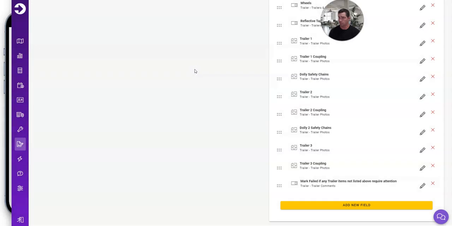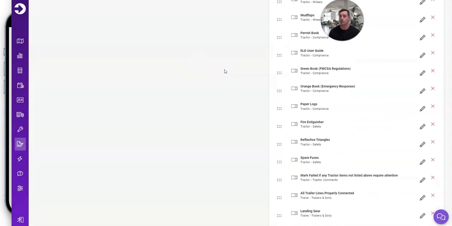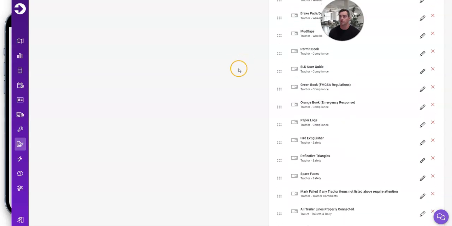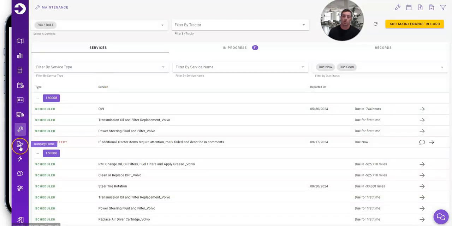What we're doing is we're just taking those out, because we still have a catch-all, mark failed if any tractor items not listed below require attention. They give it that thumbs down, and then they get to tell us more about why they're marking that as failed, and we've got more visibility on it. So go into your form tools, company forms, and make those changes if you want to follow our recommendations there.